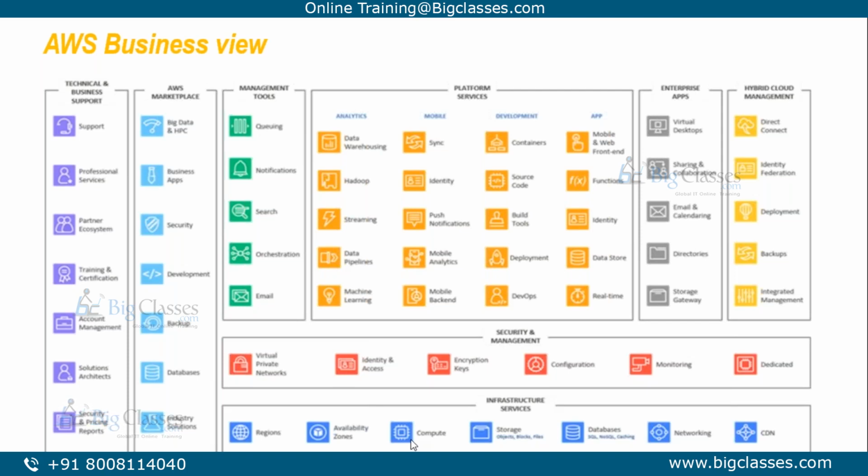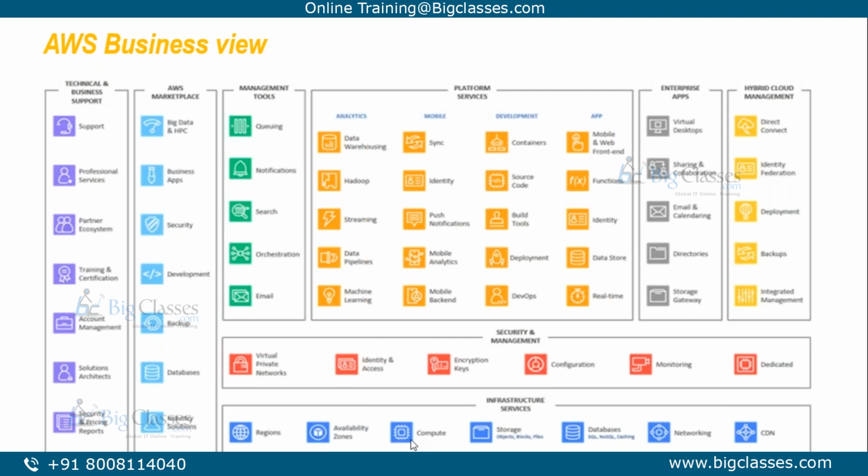Where does hosting the application come in, in which section? To host an application we need an S3 bucket, but it depends on what type of application you are hosting.